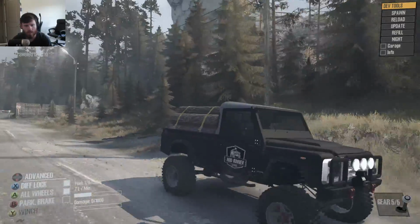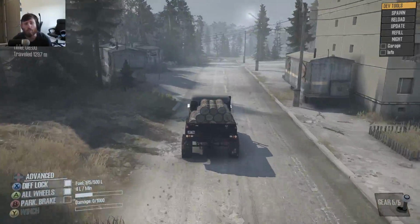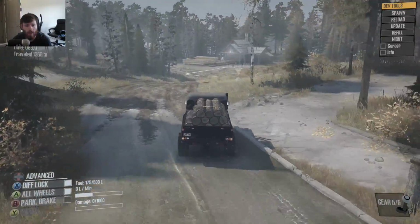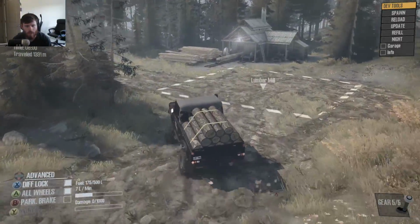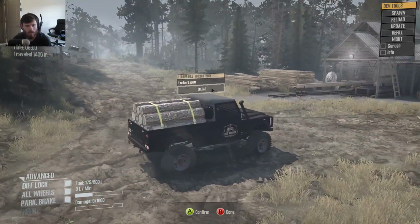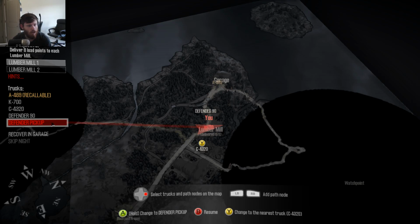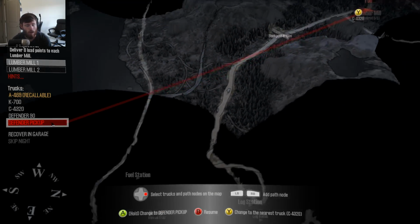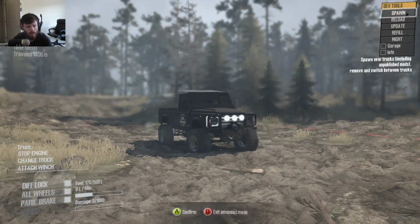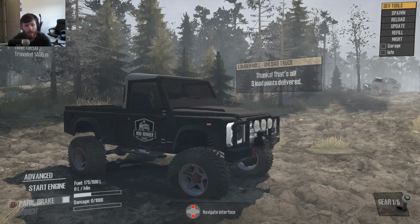And what's crazy is the fact that, dude, if you had an army of these running around a map, you could just beat maps in no time. Because it's fast, too. For what it is, it's very fast. So let's drop this off at the lumber mill, and that will be actually a really good delivery. So, boom, and done. Thanks. That's all. So, yeah, lumber mill 2, all we would need is 1 more load from this thing, and it would be done. It's actually a pretty dang good rig, and I really like it.